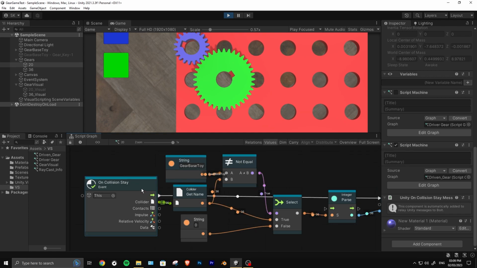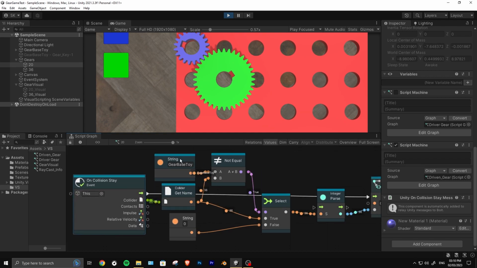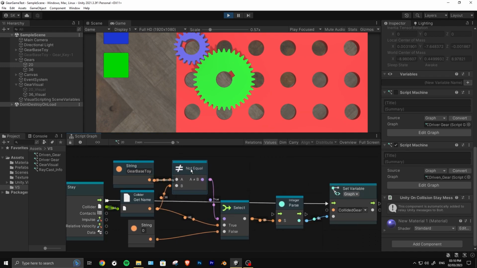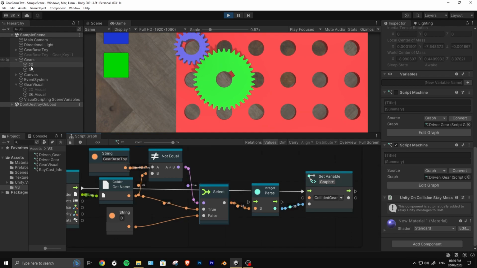So over here, as you can see in the driven gear script, I have this on collision stay, and then I'm taking the collider which I'm colliding with, and then I'm checking if that is not the base because it also has a collider, and if it's not, then the only thing that is colliding with will be the adjacent gear. Now I've cleverly made this gear have its own teeth number. So these are number of teeth on those gears. So this gear has 36 teeth and the smaller gear has 20 teeth.